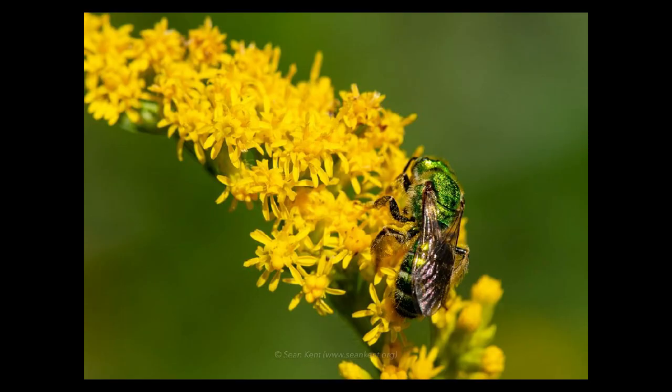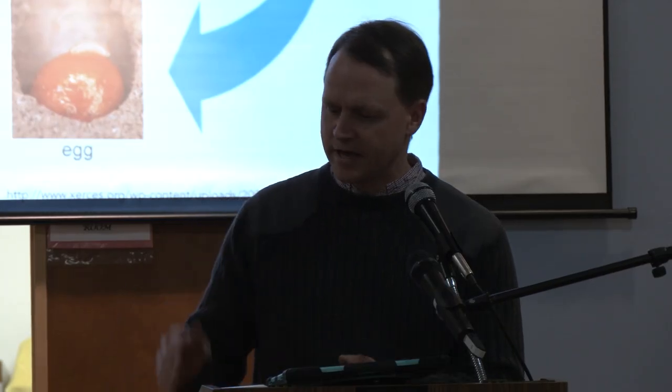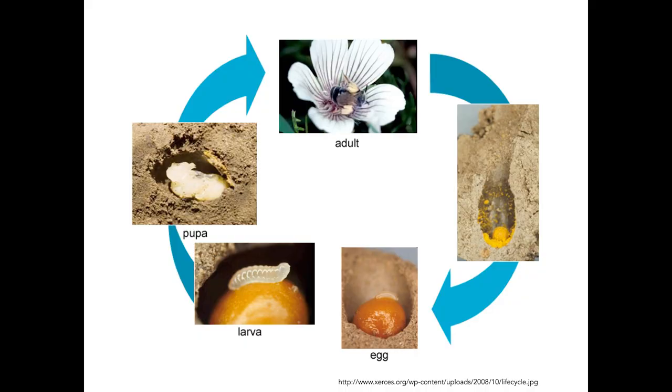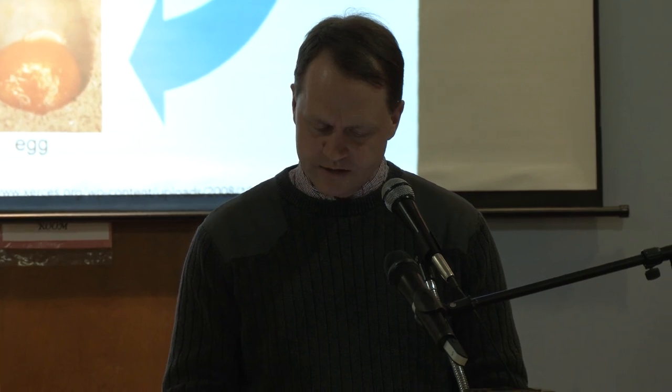So just a little bit of the nesting cycle, because these ground nesting bees, when they're adults, that might be 5 or 10% of their life at most. They're mostly stuck in a dark cave in the ground for their entire life. They're going to dig anywhere between, let's say this is the ground surface, a couple inches to a foot, maybe down to 4 feet, depending on the species and the type of soil. So as the female does that, you're going to see here there's a little bit of wax on there. So they're waterproofing it. Think 800 to 1,000 flowers to get enough for one egg, okay? So that's about 400 flowers.